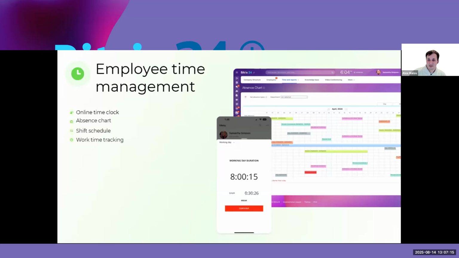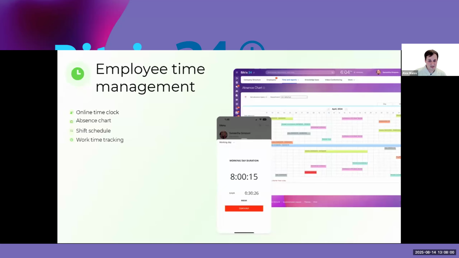You can compare planned versus actual time to improve planning and efficiency. And shared and personal calendars help schedule meetings and avoid overlaps, while absence calendars track vacations, sick days, and other leave requests. For remote teams, these tools are especially helpful because employees can log hours from anywhere, and managers get real-time insights into availability. This reduces administrative work and helps teams to stay on track.